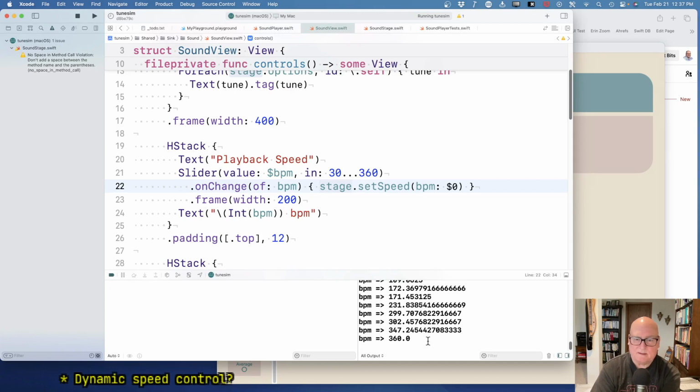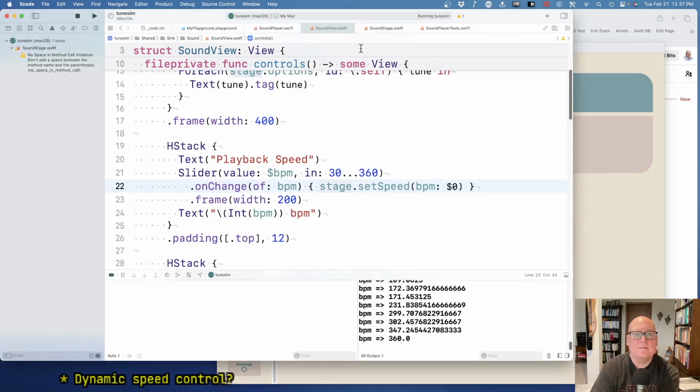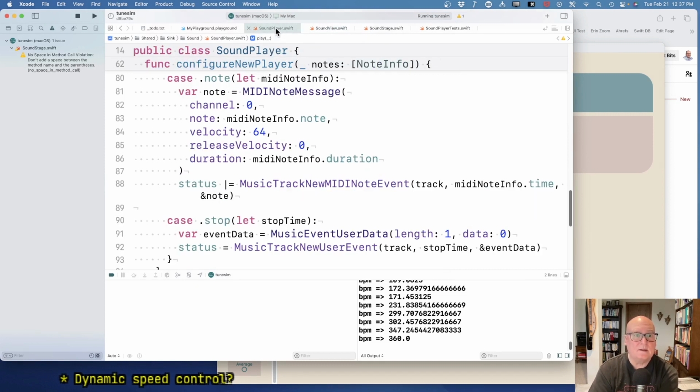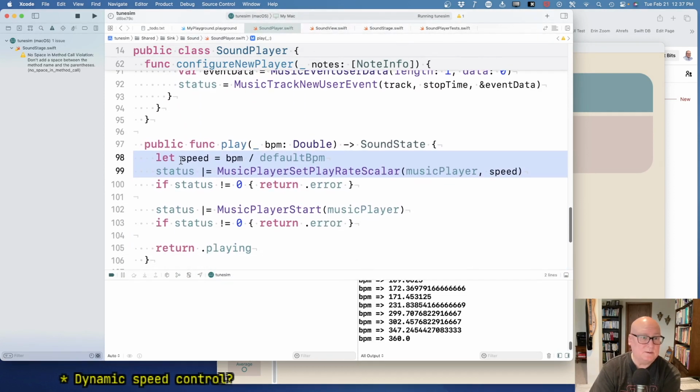Okay, and we got to back up to 360. Well, let's do sound player now. Sound player needs one too.